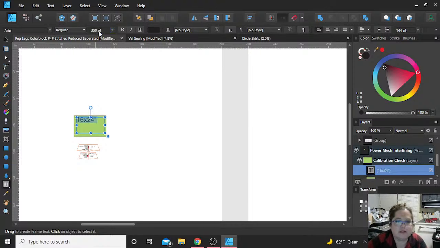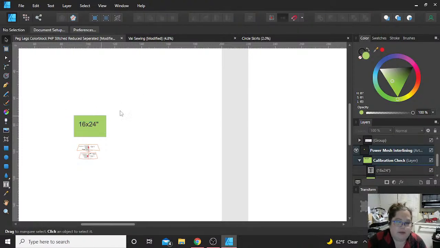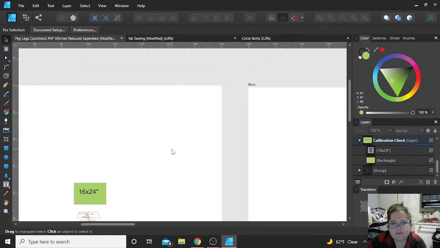I can type in something bigger. Now, again, you have to change it over there if it's more than one line. And I can make that kind of match up close to it if I want to. I can center it in there. I can put it above. Whatever makes you happy for doing that. And it's still inside that layer, so it will still all turn off and back on at the same time.